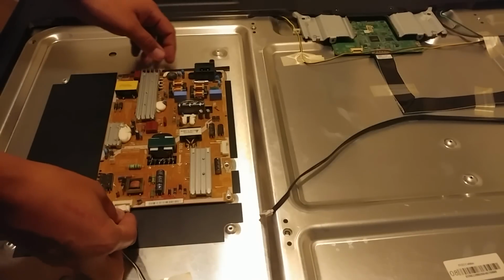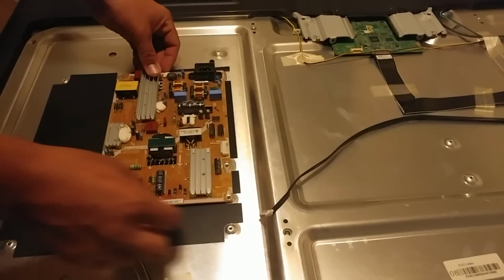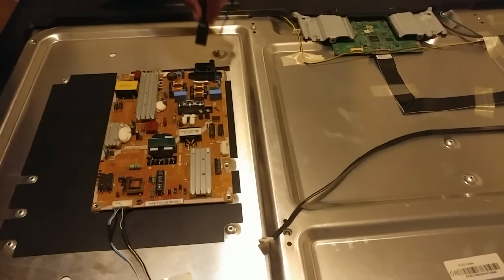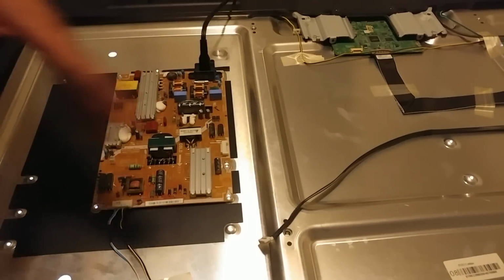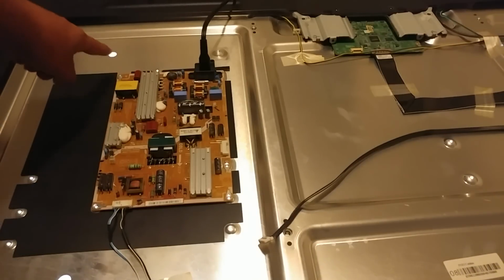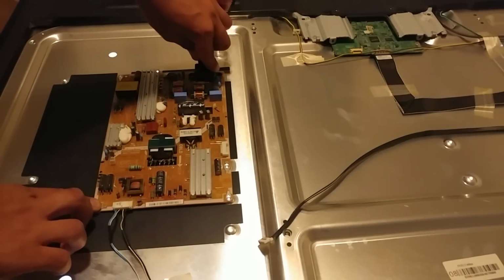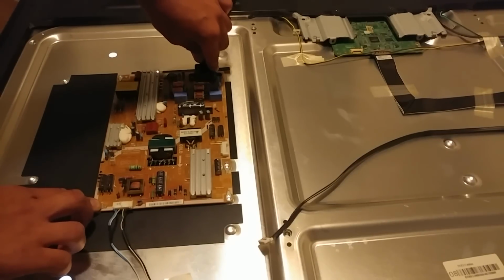Let's go ahead and plug this harness in. And then we'll plug in the main, not the main board just yet, so we can see if there's any lights first. And the backlights popped out right away. You can tell because of these little lights here. So that's a good thing. Let's unplug them so you can tell the difference. So right there's off, and then right there's on.